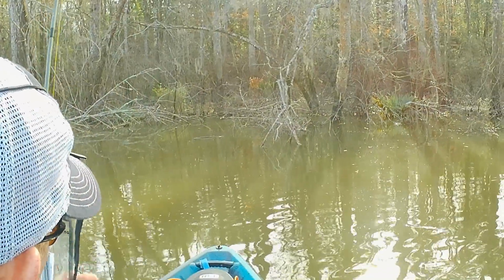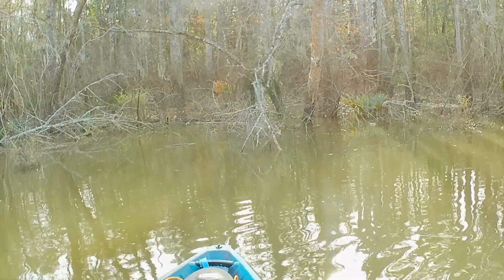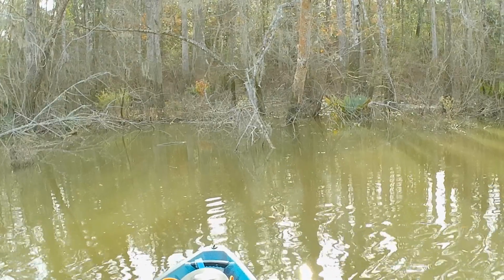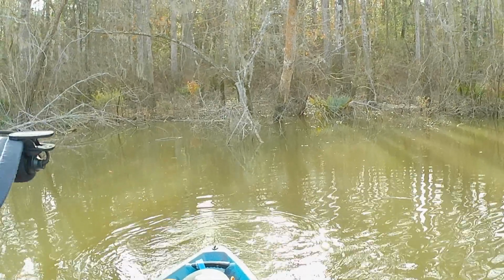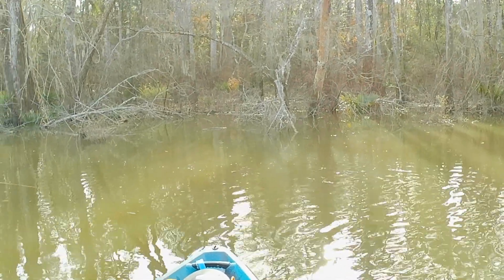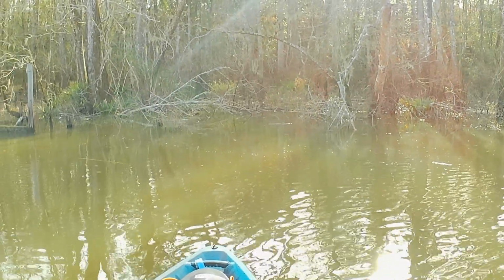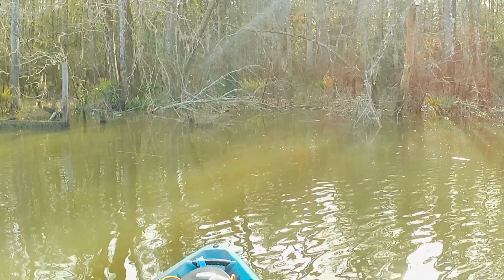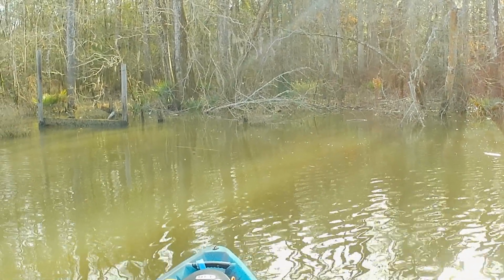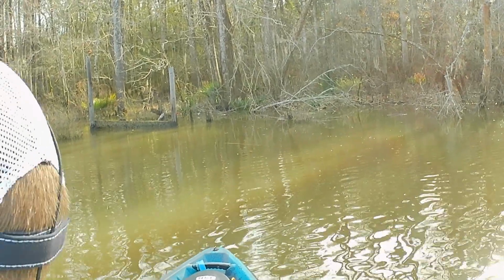It sure does feel good to put down a topwater lure, given that I used to just not do it because I had nothing else. I had nothing else to throw that I believed in or even knew how to do. So it does feel good to come out and give it a shot. But if I don't get it, it's nice to have the confidence to just put it down and pick something else up. I credit a lot of you guys for that, just kind of encouraging me to do so, telling me how you do it, and I'm very appreciative of that.